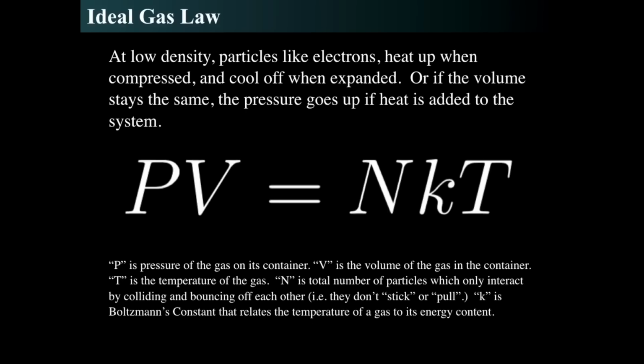And in the ideal gas law, these things don't actually stick together. They don't have any interaction except bouncing off each other. So the hydrogen nuclei, the helium nuclei, and the electrons just simply bounce against each other with energy, in the same way that billiard balls on the surface of a table, or people playing any kind of ball game, where the ball bounces against something or against other balls, stay like balls. They don't distort. Well, of course, if you look really close, a baseball does distort. But when we look at particles like electrons and protons, they don't distort. So they actually behave like really rigid billiard balls.